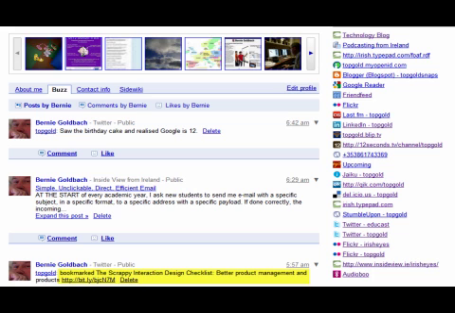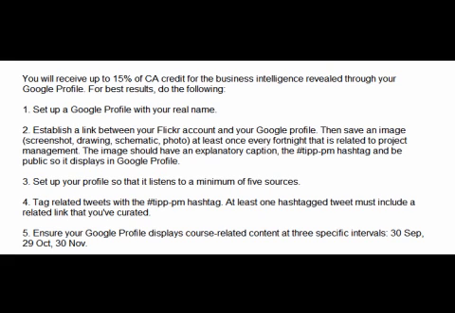Inside my own profile, you can see some business intelligence about project management. I've highlighted them. I'm hoping to see the same kind of cogent, business intelligent cross-feeding into your own personal Google profile, so you look like the intelligent project managers that you are. And I'll give you credit for that. Assessing the credit, at 3 specific intervals, the end of September, end of October, end of November, up to 15% of the marks available on the CA and part of the project management module will be awarded based on how intelligent you sound, using hashtags on Twitter that point to project management.